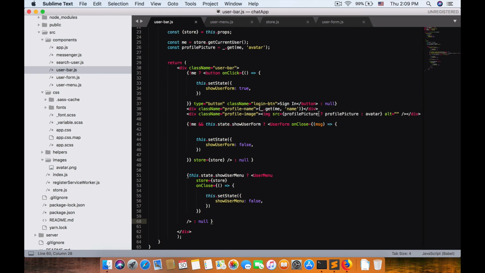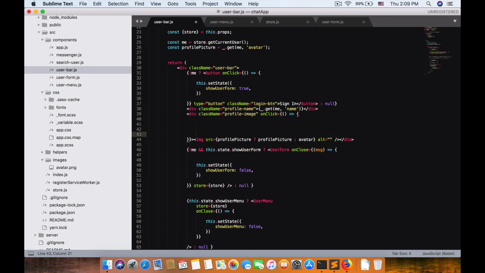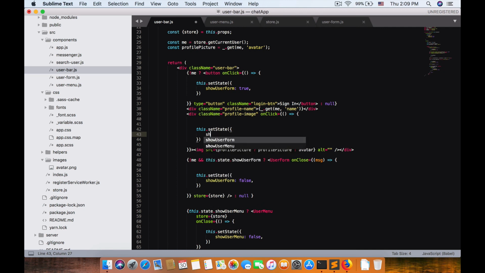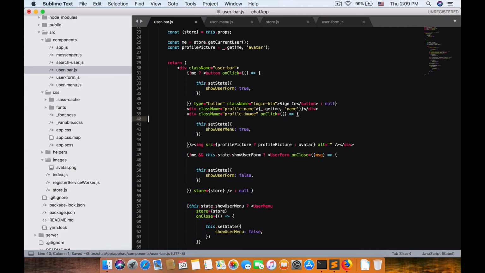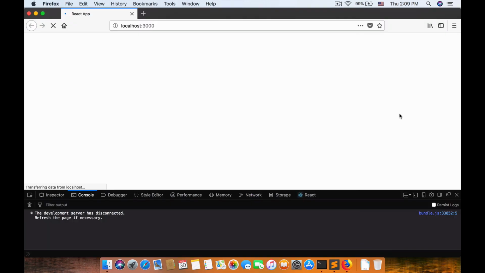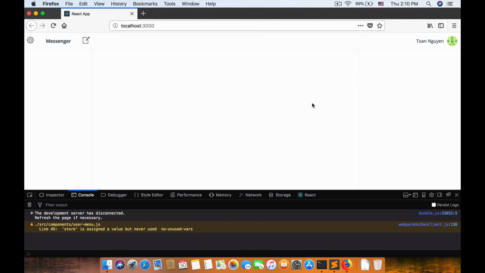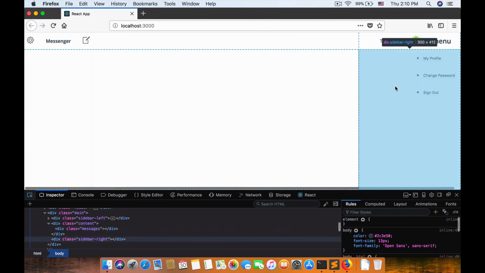So where is the user picture? Right here. On click equal something, and set state, show user menu equal true. So hide this, click on this, and hide this. Is it working?